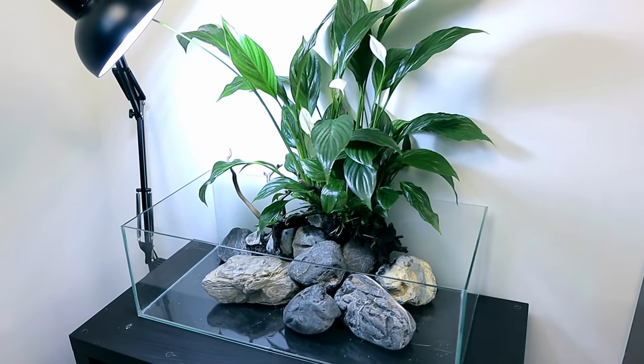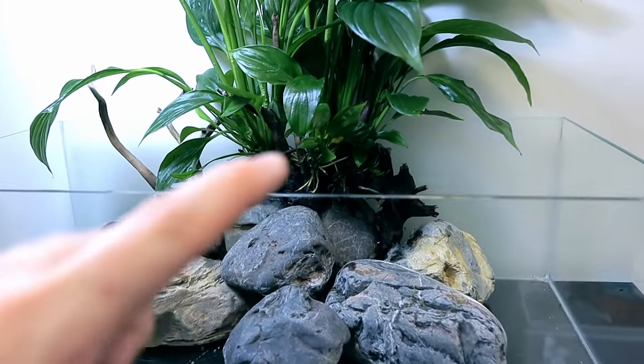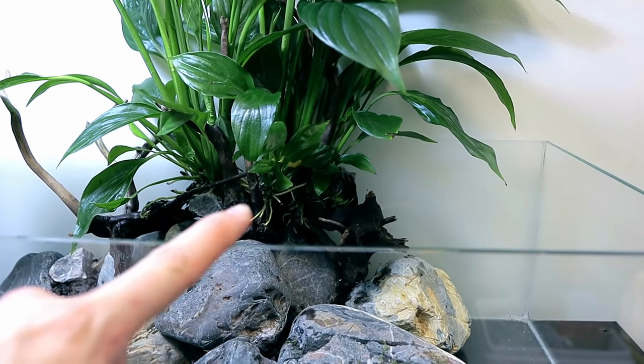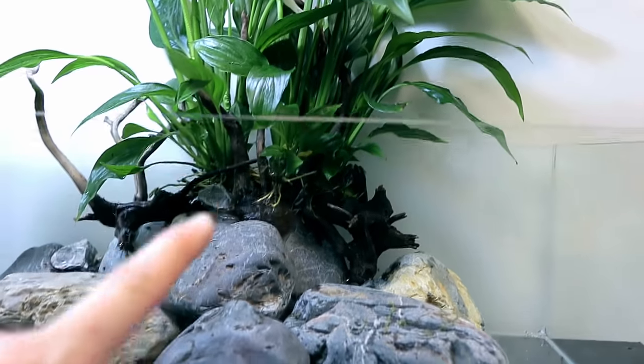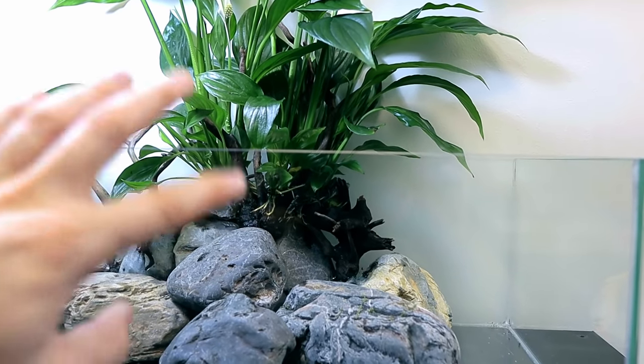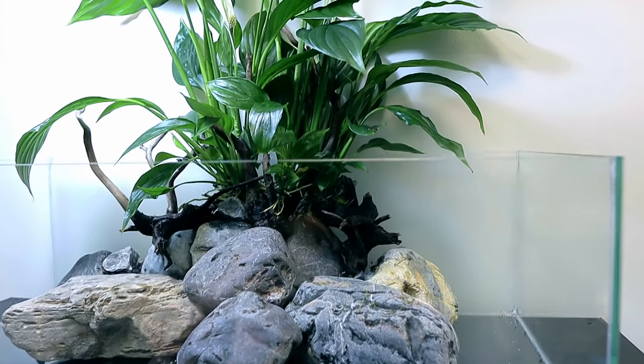Oh yeah, that is looking sweet, loving that. So the important things to remember: the point where the roots meet the base of the plant needs to be out of the water, but the roots themselves need to be in the water. So I've kept them about that level there so that it's not too close to the top so the fish can't jump out. Now I need to get a move on, because obviously these roots are gonna wanna be back in the water as soon as possible.